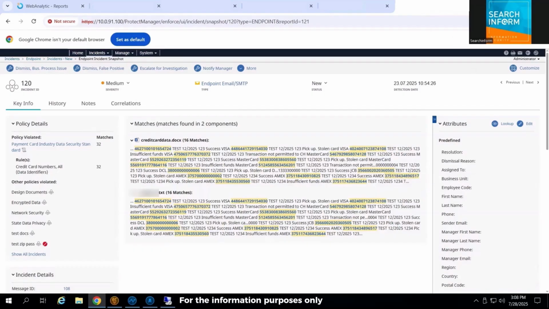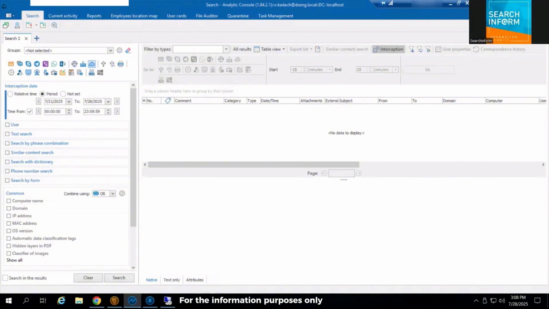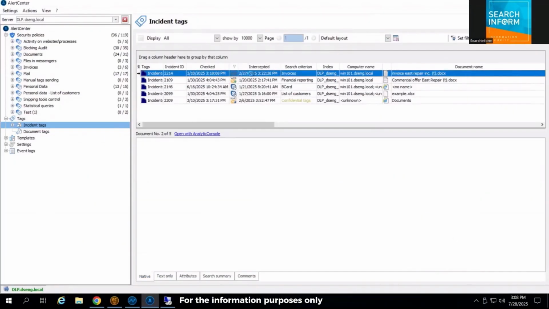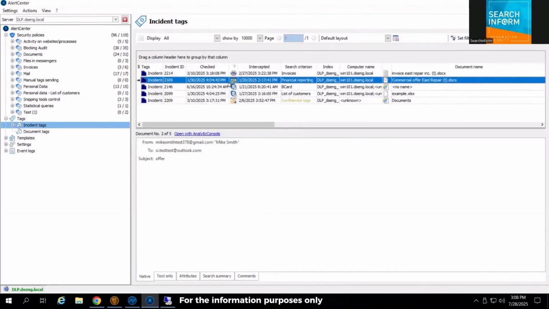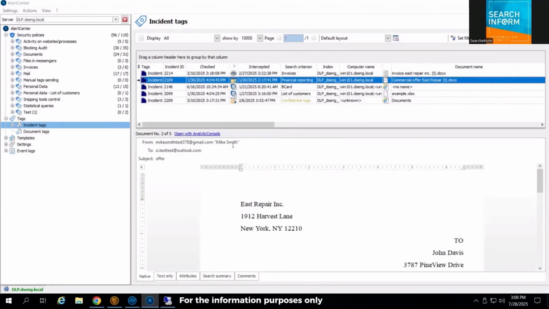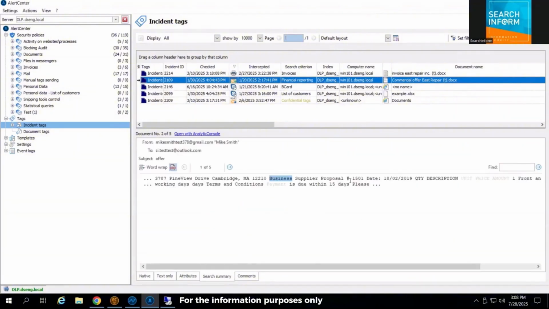Now let us compare how the incident view will be realized in Risk Monitor. These are some examples of how an incident will look in our solution. You already have the information about the channel. You have a shadow copy. In comparison with the same semantic solution, where we had just a search summary, so the part of the incident, in our case you have both.